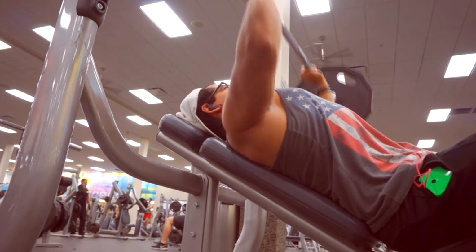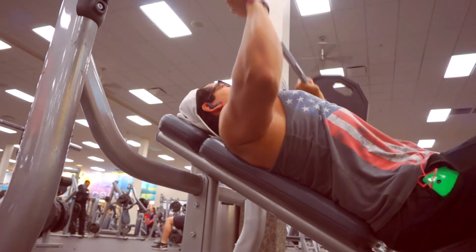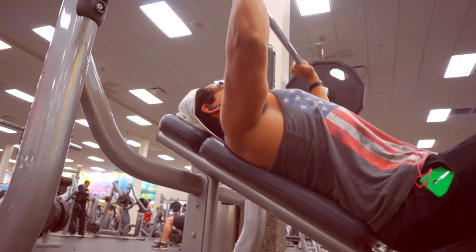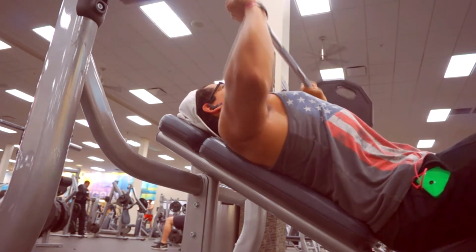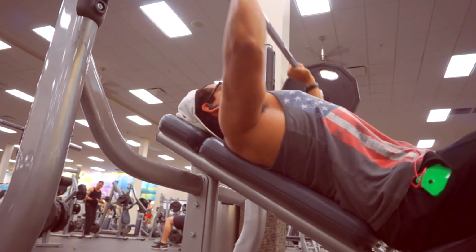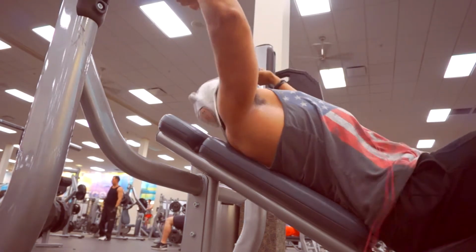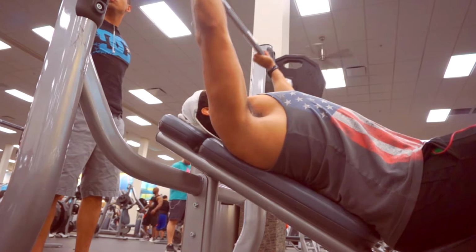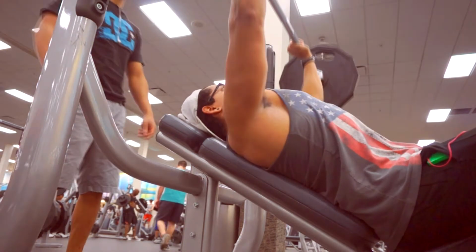And incline bench, of course. Usually for this one, I don't really go over two plates total, like a plate on each side. Usually I just stay here. I think the most I do is a plate and 25. Upper chest is a little weaker, but that's why you should put a little bit more emphasis there, just bring out the weak points.